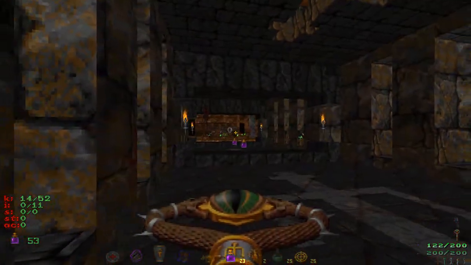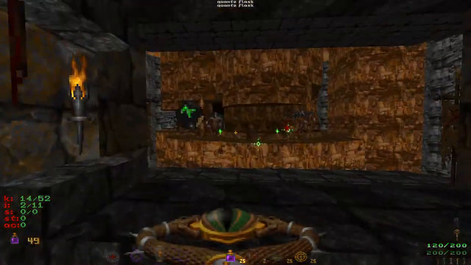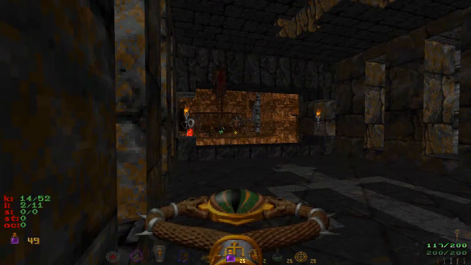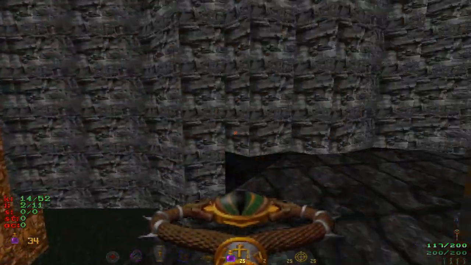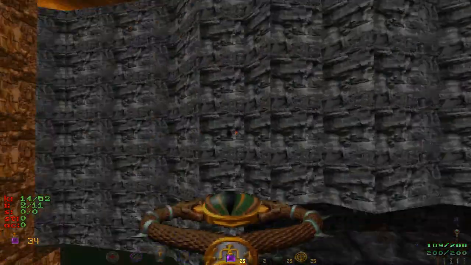Also, there's a serpent rider symbol on the ground there. Pretty sure it is. Also, yeah, that thing starts shooting if you're standing anywhere up here. Also, there's a lot of these enemies. You should probably know that.